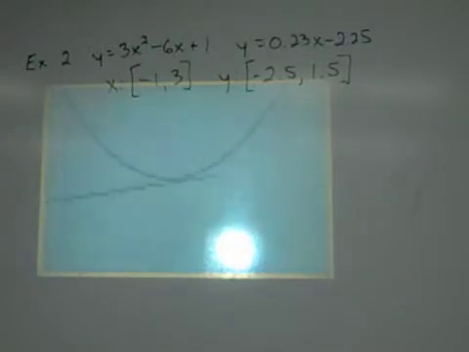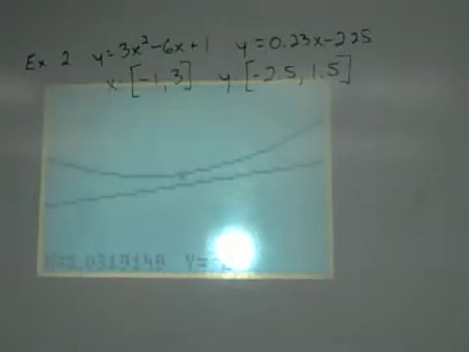So here's a little bit better picture. Still looks like it probably intersects, but still certainly doesn't intersect very much. Now, if I just hit enter again here, it will zoom in one more time for me. Okay. Zooming in twice, we see that these two functions actually do not intersect, and so therefore the answer to our question, do they intersect, is no. But you have to be careful, because if you're not zoomed in far enough, you may not be able to see it.